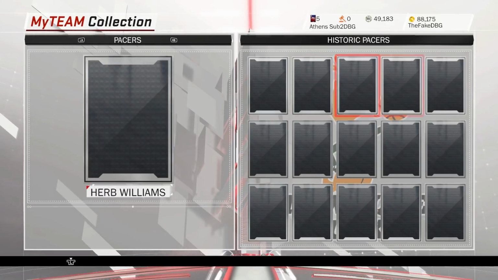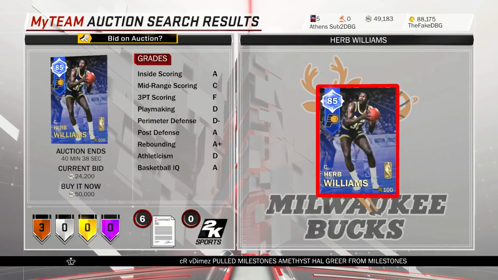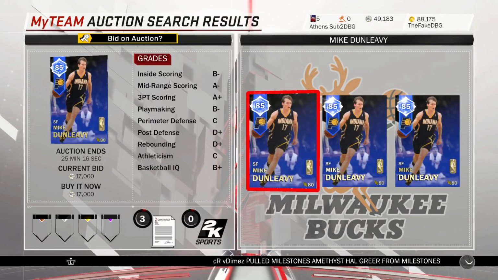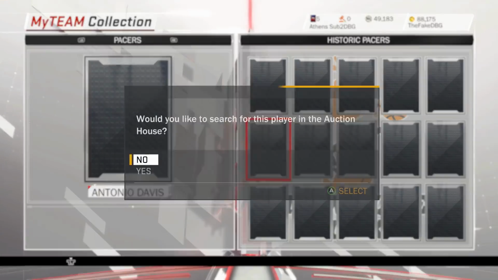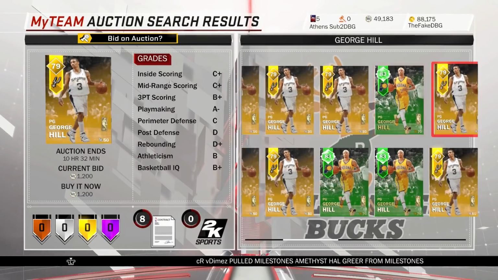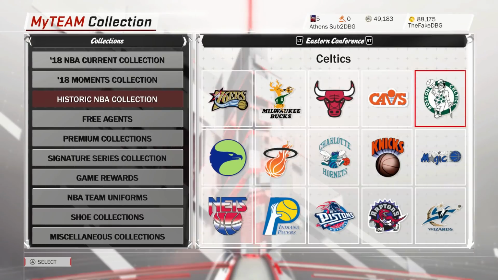Let's see, Roy Hibbert already there. Herb Williams? I don't think I've seen this card yet. Obviously, because he's 100 salary, he was already in the game. Mike Dunleavy was already in the game. I know that for a fact. Antonio Davis already in the game. And George Hill was already in the game. Yeah, that Emerald card's been in the game pretty much the whole year. So, I'm trying to think who else.